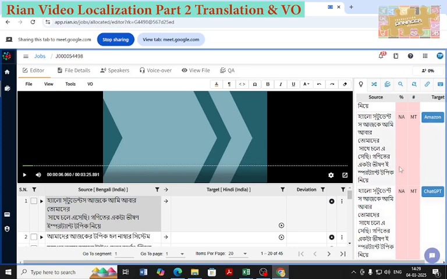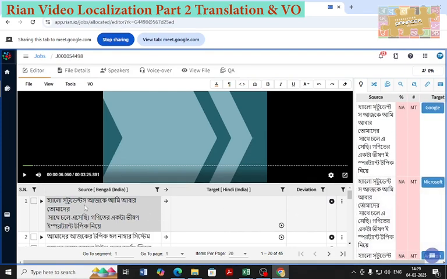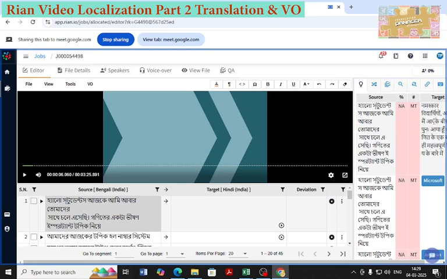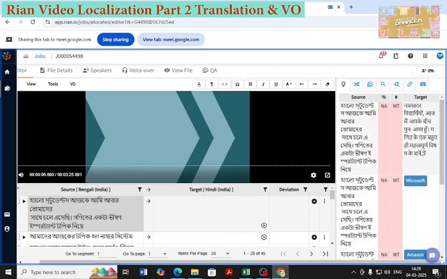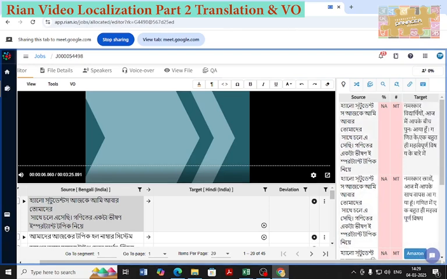So how to go about this? I have selected the first segment. This gray color means that the first segment is selected. Now to translate this segment, you can see that this is the source. This is what I am going to translate. I click on the search engine and I get the Hindi part of it. Alright. If I realize that this is not what I want in my translation, I can just click on another search engine. I can compare what they have given.